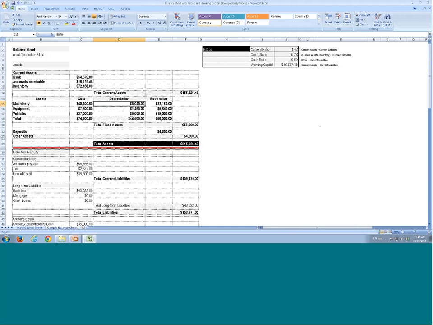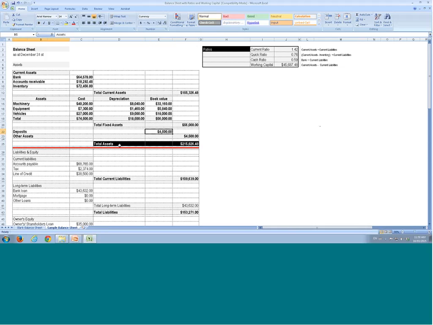Then we've got the depreciation of $8,040 so far. Then we've got equipment depreciation of $1,460 and vehicle depreciation of $9,000. So giving us a net asset value or fixed asset value of $56,000. So our total fixed assets after depreciation are $56,000. And then I've just included a number here of other deposits. Let's say, for example, you may have paid an electricity deposit or other deposits that we pay in business sometimes to our suppliers. That is an asset because it's money owed to you.